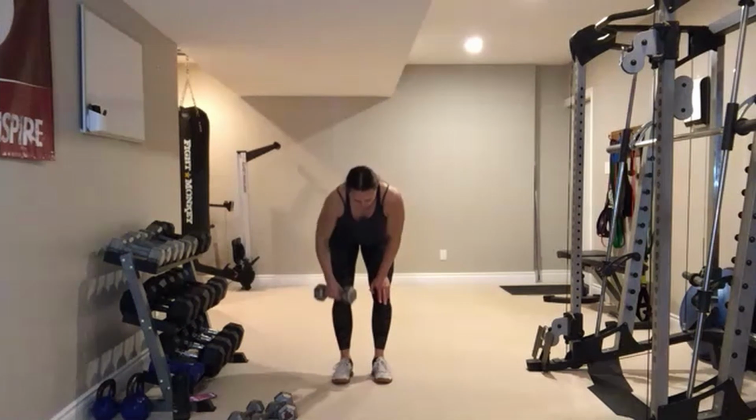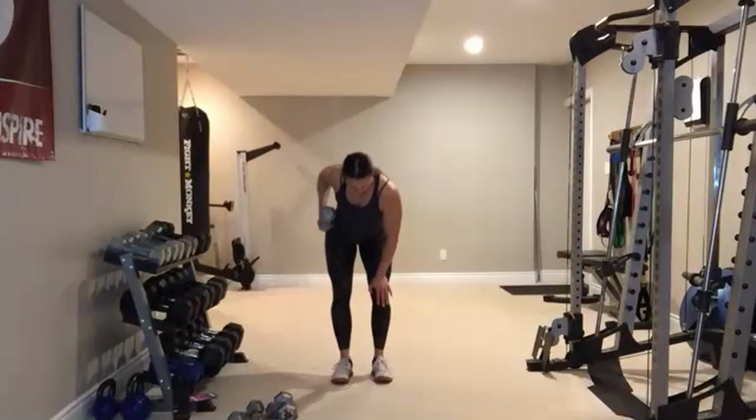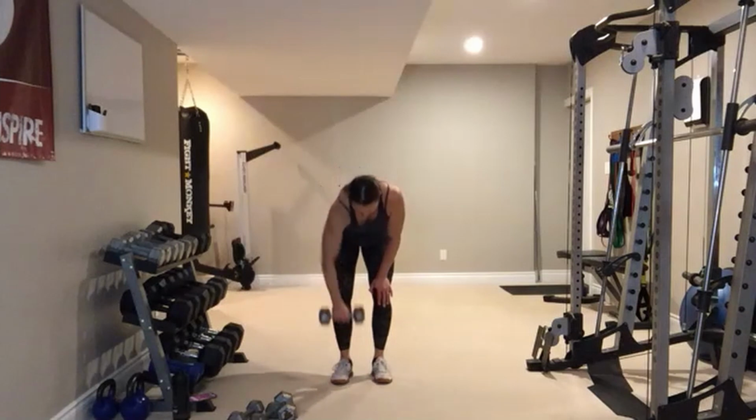When the timer goes, we're gonna need 2 dumbbells, guys. Hammer bicep curls are next. So palms are gonna face each other, and we'll bring the end of the dumbbell up to the shoulder. In 5, 4, 3, 2.